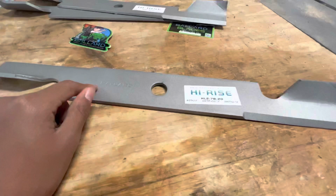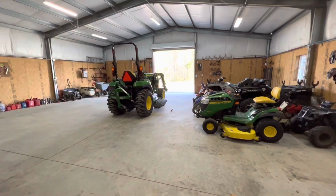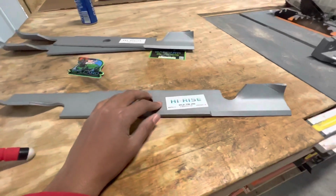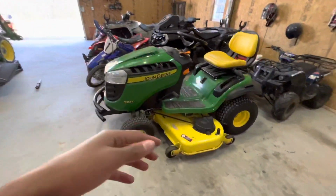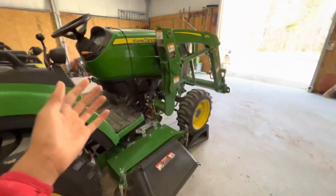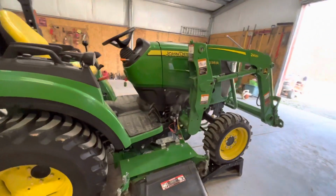Guys, make sure that you order the right blade for your lawnmower, because this is a heavy duty grass cutting lawnmower. It's not really a lawnmower, it's a tractor. So you want to make sure you have the right blades. And this is the width of 2.5 inches. The blades we have here wouldn't work for this ST40 because it would be too big. So you will want something pretty heavy duty for something this big. And we need something this big to cut the thick grass, and we have a big front yard.